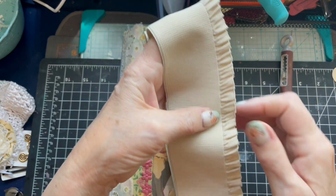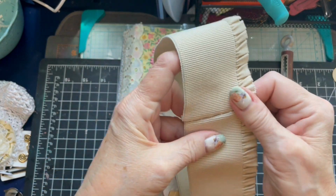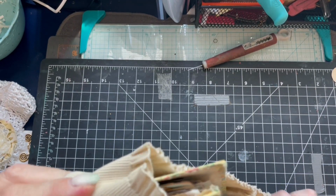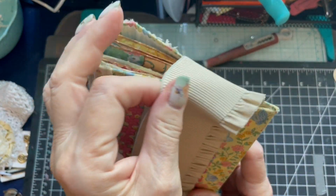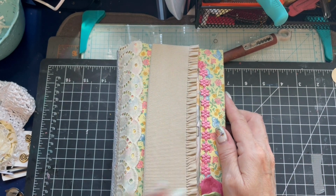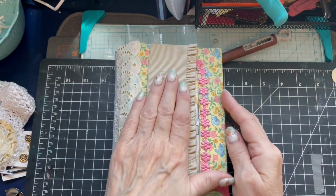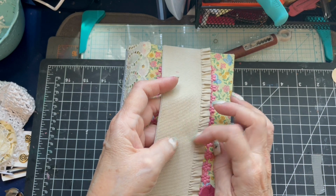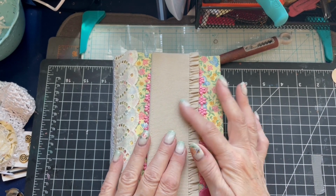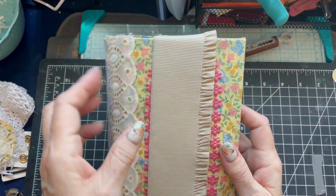This is a different type of elastic with a little bit of a ruffle on it. So I just took it and sewed it together. And then I'm going to, again, wrap it around my journal like this. Now you could just leave it plain like this. You could decorate it with, like I did the other one where I had embroidered on, this is felt, and put it on there. I'm not sure if I could embroider on this or not because I'm not sure how that would work with the elastic stretching, even though it's not stretching that much. But that's kind of pretty, I thought, with that little ruffle on it like that.